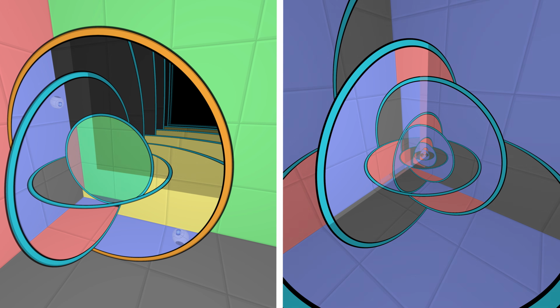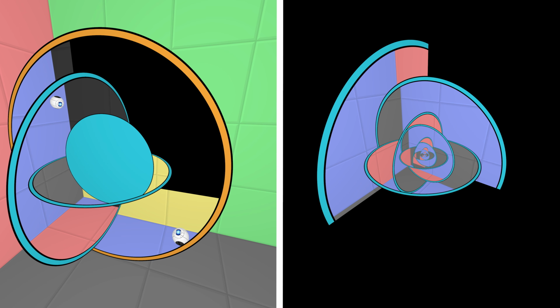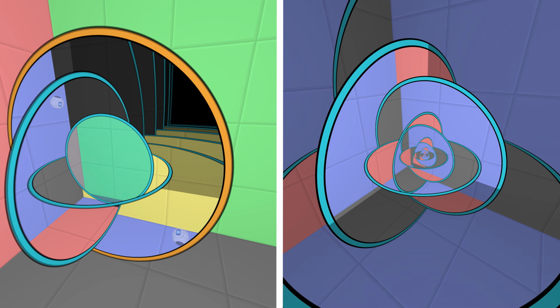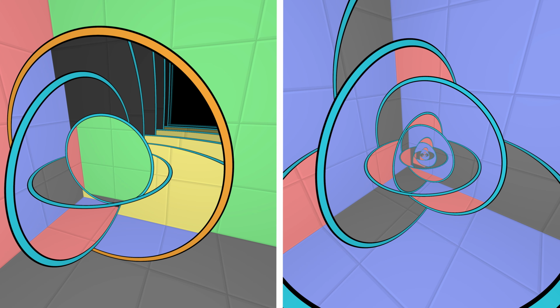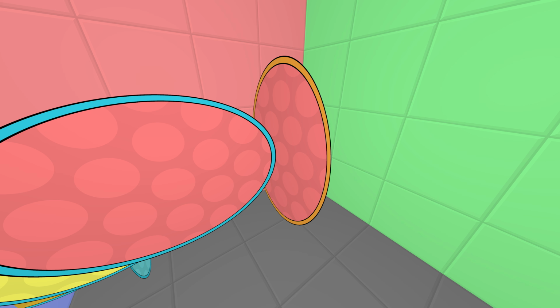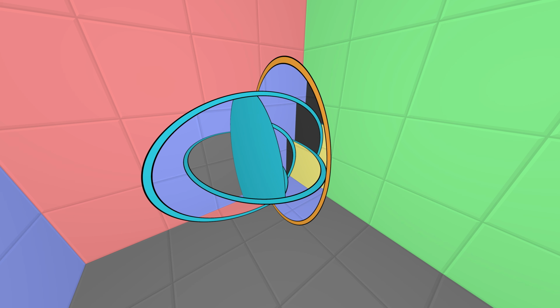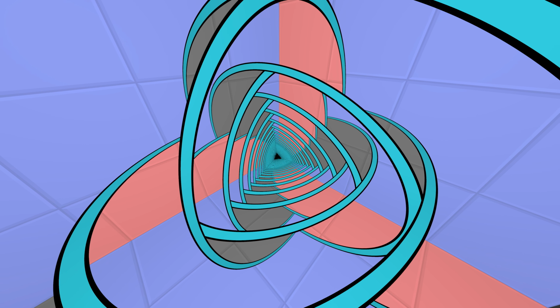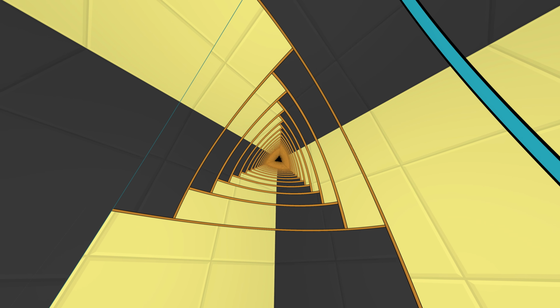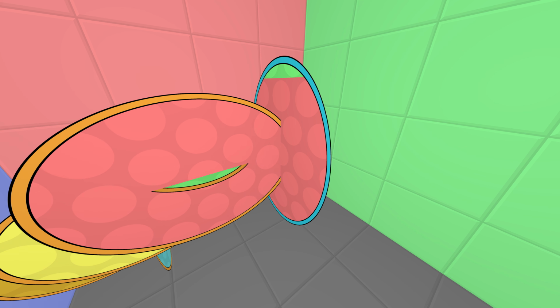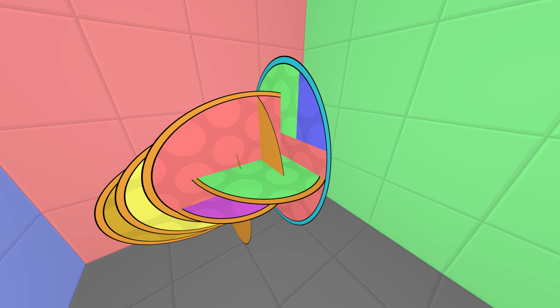Some portals are missing. I increased the number of rendered teleportation degrees, but nothing appeared. And here you can see we need teleportation degrees in the reverse direction. Or in other words, we need negative teleportation degrees. Previously, I teleported the blue portal from the orange portal to the blue portal and got new teleportation degrees. And these were portals that could be seen through the blue portal. But what about portals visible through the orange portal? What if we teleport the orange portal through the blue portal? Then we get different portals, and these are the ones that go in the reverse direction and fit this situation.